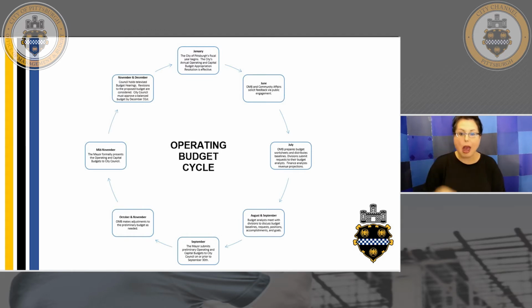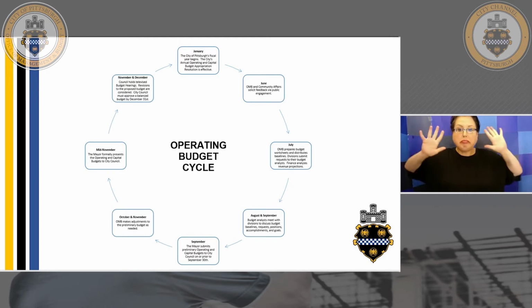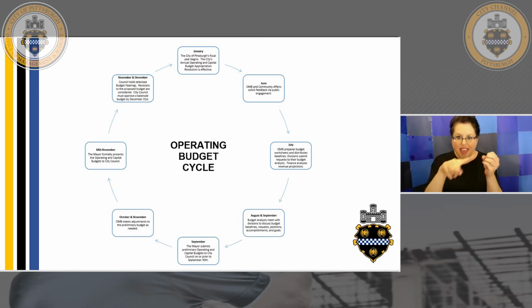In mid-November, the mayor will formally present the operating and capital budgets to City Council as part of the State of the City address, which is required by the Home Rule Charter. After that, my team is hands off. In November and December, everything shifts over to City Council and the Council Budget Office. They hold televised budget hearings for each and every department. There is a public tax forum. This is the opportunity for department directors to interface directly with City Council. There may be revisions, there may be amendments, and then by the end of the year, City Council must approve a balanced budget. And then the whole cycle continues.